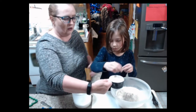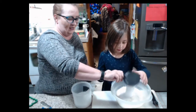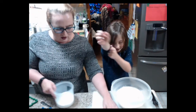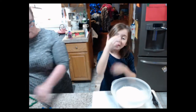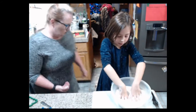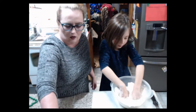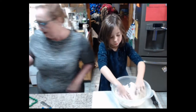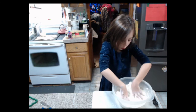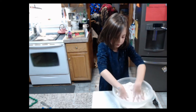All right, dump that in there. Oops! I was trying to grab it out of your hand. All right. Now, I want you to mix that up with your fingers. If you have long sleeves and you're trying to do this right now, make sure you roll them up for the mixing parts, unless you're gonna use a whisk. That's why we take off all our jewelry, because we mix with our fingers when making dough like salt dough or cookie dough.